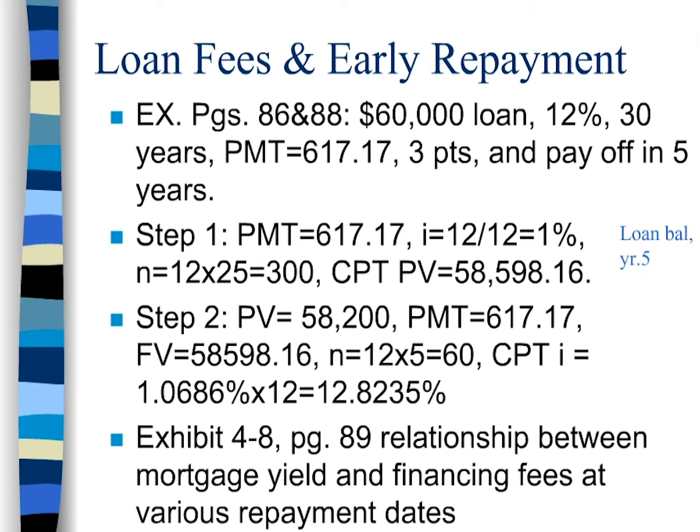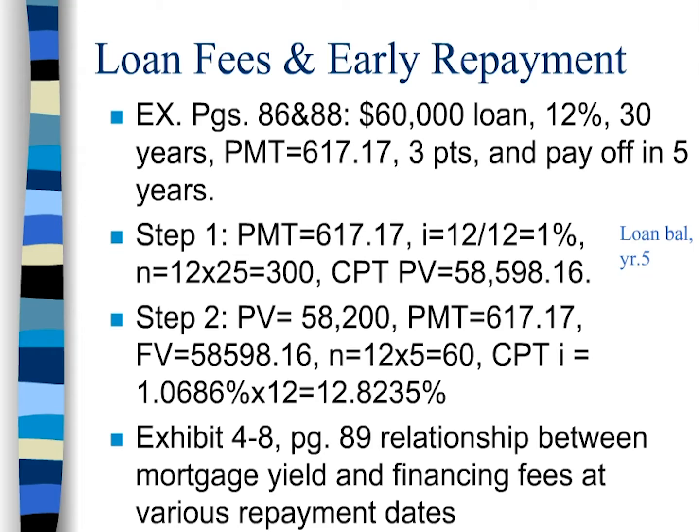And then we compute I. Then again, that's the monthly rate. So we multiply that times 12, and we see that the effective rate is 12.82. So although the bank is saying it's a 12% loan, compounded monthly, we see because of the points that they're going to show the effective yield at 12.375. But if we honestly assume that we are going to only stay there for 5 years, the real effective cost to us is 12.82. Right, so almost a whole percentage point higher.